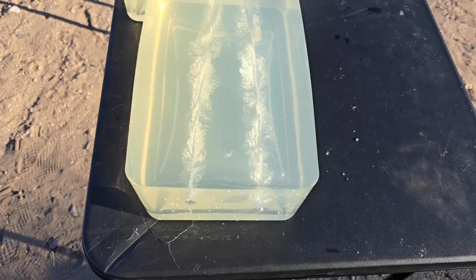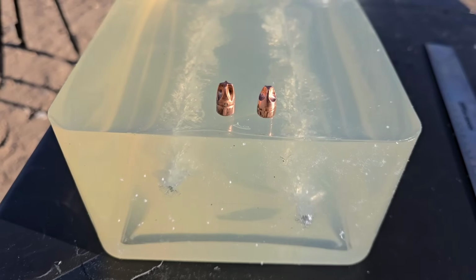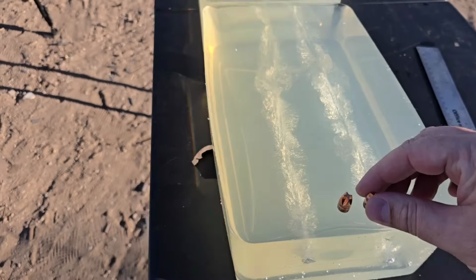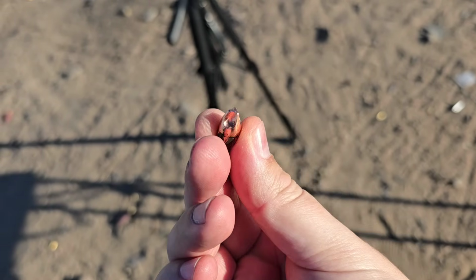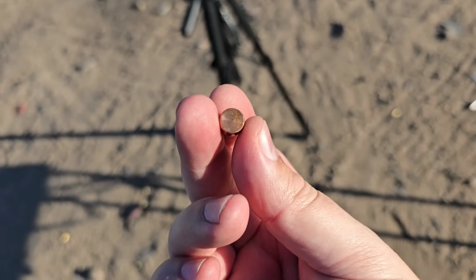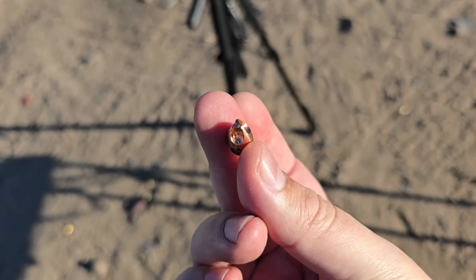So let's pull these rounds and see what they look like. All right, check these things out. Looks like they both did really good. Of course, they didn't expand. They weren't meant to, but they are still really good looking rounds. So here's that G9. Of course, picture perfect, no deformation. Pretty nasty flutes in that bullet though. And this one was an 80 grain plus P. It does have just your standard flat base on it. You see those rifling marks, but definitely did pretty good, pretty impressive.